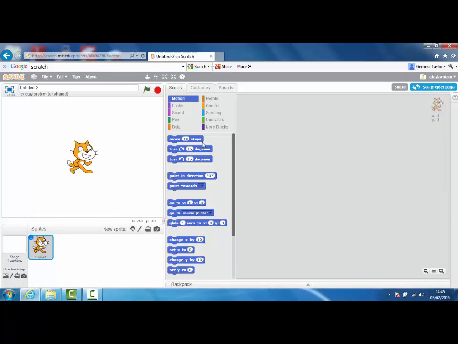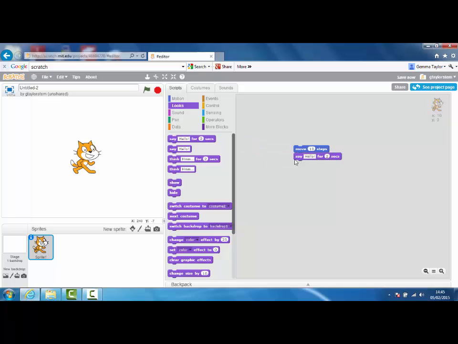To demonstrate how all of those connect, if we take a quick bit of code from the coding area, move 10 steps, double click it, and you can see the work from the script area is transferred to the stage and the sprite moves. We could add a little hello, double click again, he moves 10 steps and then says hello. So let's move to the toolbar, and on the toolbar we have 5 tools for us to use.